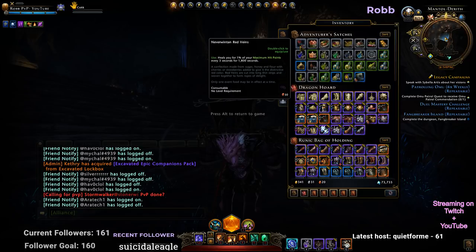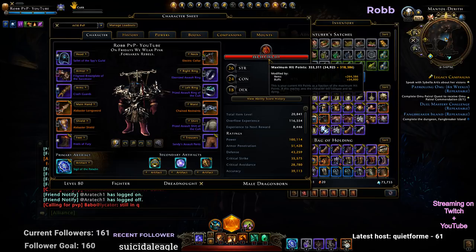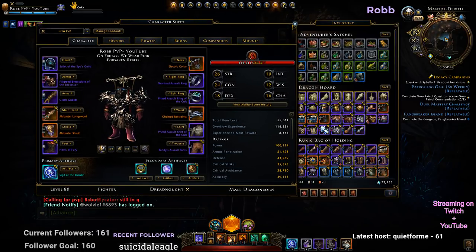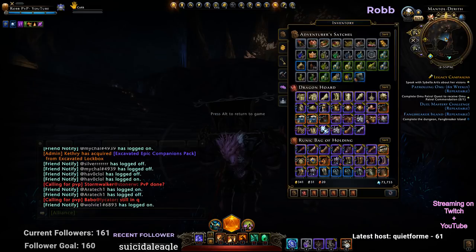Also, another consumable that I don't see people using is red veins, the Neverwinter red veins. You get 1% of your HP every 3 seconds, right? So if I have 300,000 HP, then I'm getting 3,000 HP every 3 seconds. So if we're fighting for 30 seconds, I just got 30,000 HP, I believe is what the math works out to. I could be just an idiot. Maybe I'm, I don't know, you do the math. When you're fighting for a minute and a half with people, and you're getting 1% of your HP every 3 seconds, you do the math, dude. It's an underestimated consumable.